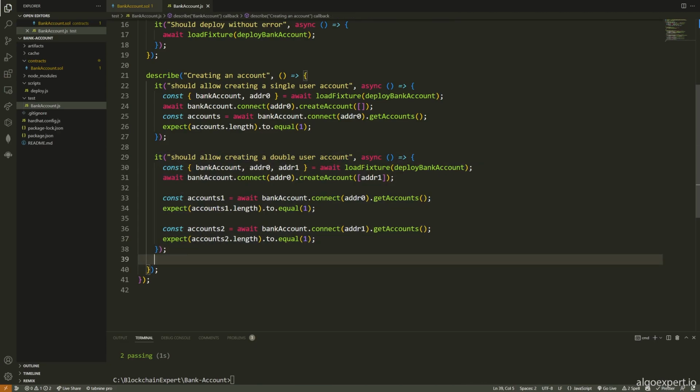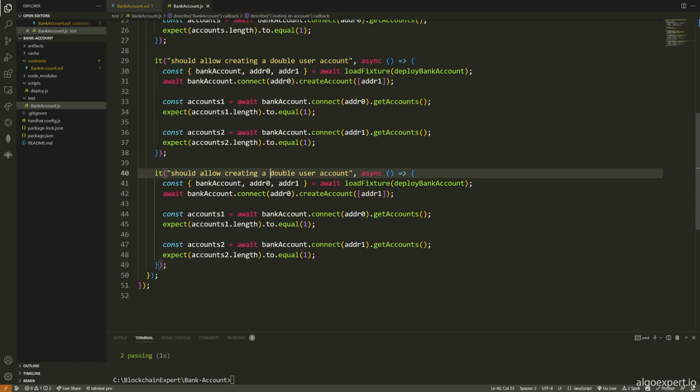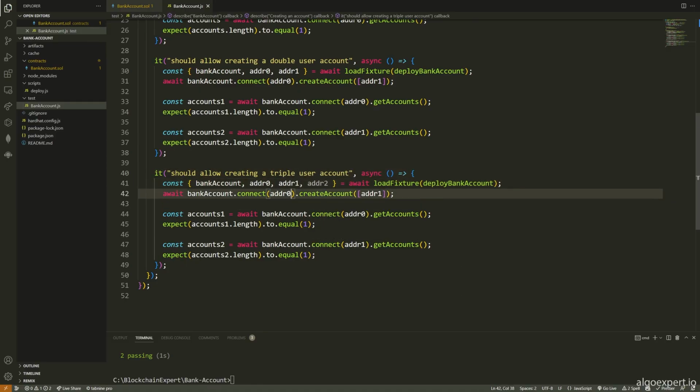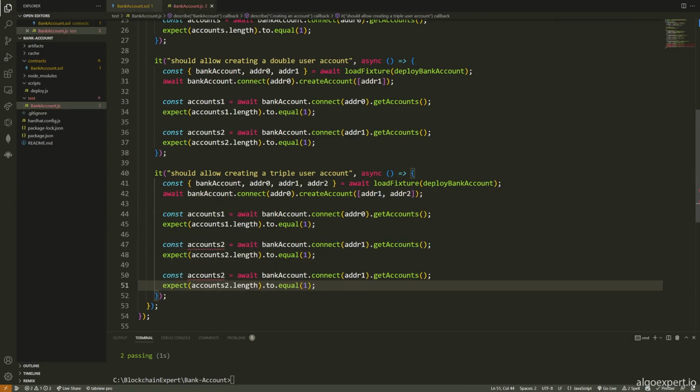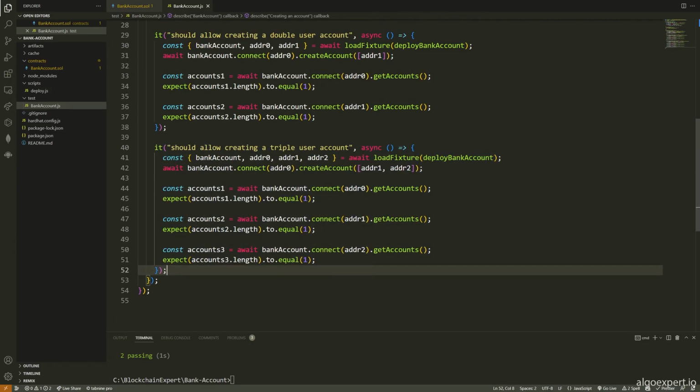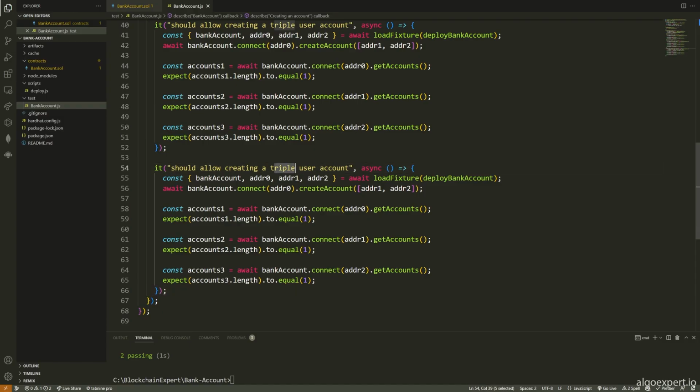All right, now that we've done that, let's do another one. Should allow creating a triple user account. Okay, so let's go here to addr2, and now we're going to say addr2 here. And now again, we're going to do the same thing. And this is going to be accounts 3, and addr2. And now let's copy this and let's do it one more time for 4 people.